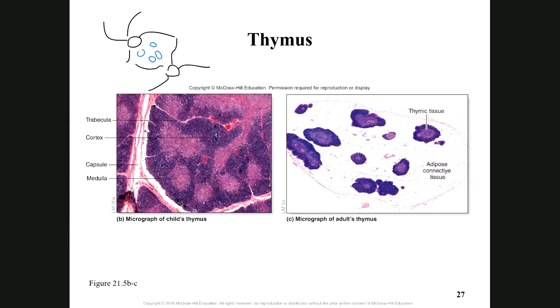You need to know that the immature T cells are located in the cortex. I want to draw one thymic lobule for you. Imagine that this is one of the lobules, and here you have the cortex, and in the center you have the medulla. The cortex is darker and the medulla is lighter. The location of our immature T cells is in the cortex, and when they become mature, they come to the medulla. But not all of our immature T cells become mature.